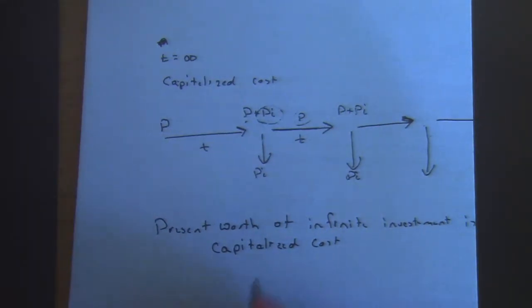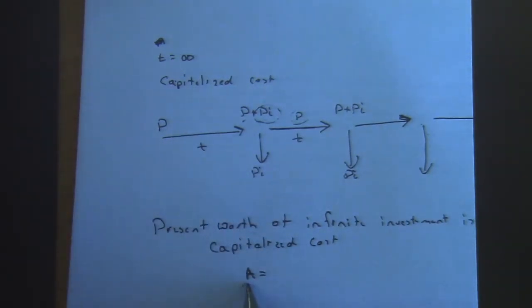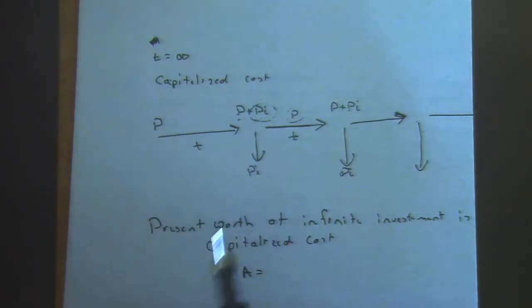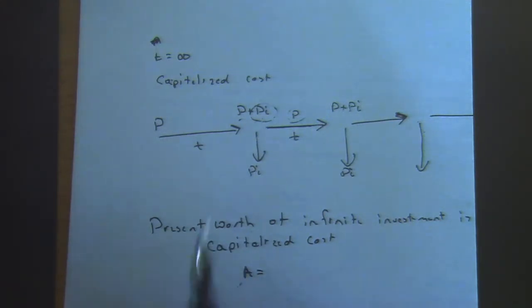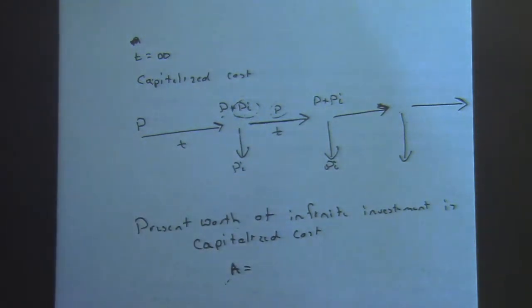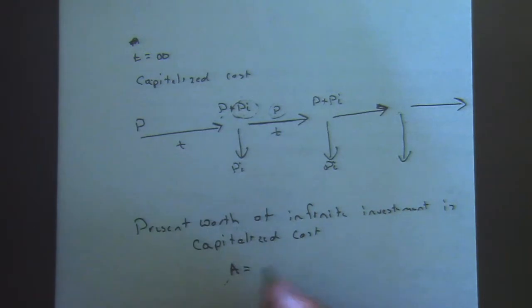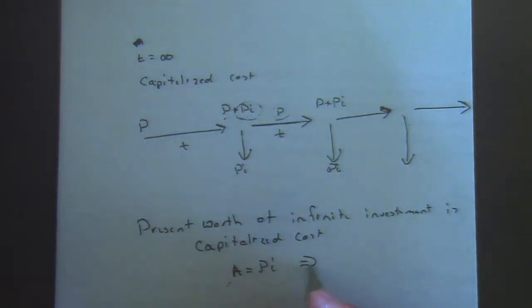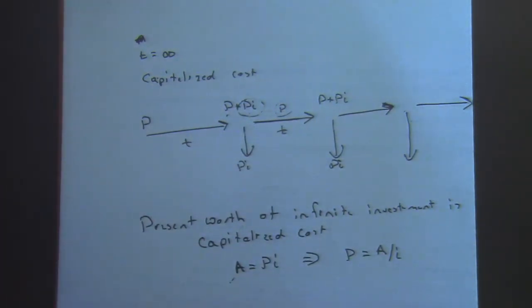We can say that the annual contribution, and keep in mind that this annual contribution in this case would probably not occur annually. What we would have to do is recognize that this is capitalized over a long term, maybe 30 years or 40 years, or however long the service life for that particular road is. It's going to be equal to nothing more than the principal times the interest. So from this then, we can find the present value as the annualized return divided by the interest rate. Good.